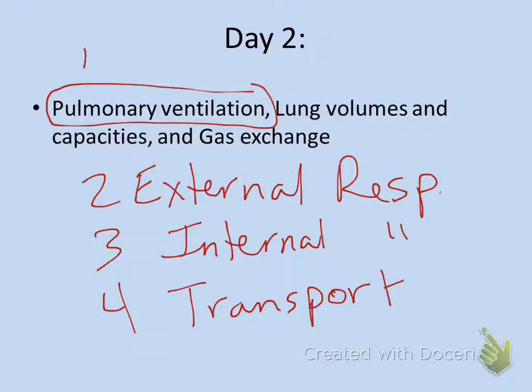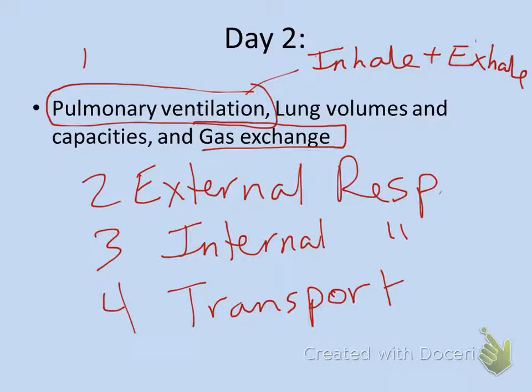So we already just mentioned that pulmonary ventilation is that gross movement of air, right? The inhale and the exhale. What do internal and external respiration have in common? They exchange. What do you mean by exchange? They exchange gases between the lungs. All right, we see gas being exchanged between the blood and something else, right? So notice we're also going to be talking about external and internal respiration today then, right? Because I say we're talking about gas exchange.